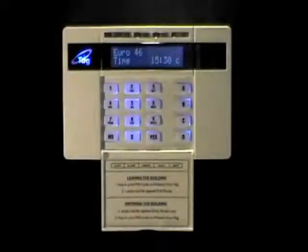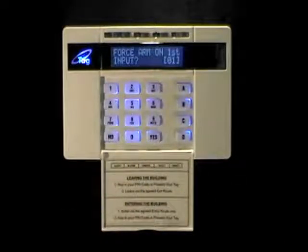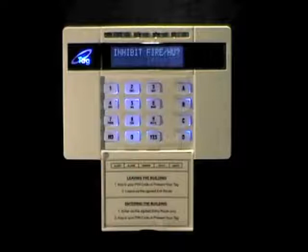To program Dualcom Inside on a Castle Kantech Euro control panel, first you need to enter the engineer's menu. The default code is 1111. Enter the code. When the panel asks you to set or unset, press no. And for false arm, press no again. Now the panel makes the tamper tone. Enter the engineer's code again. Now you're in the engineer's menu.